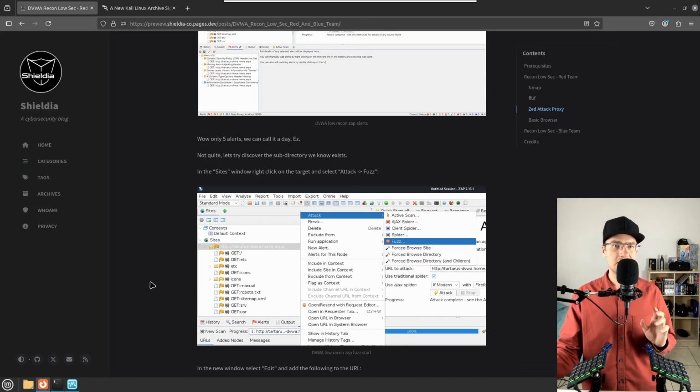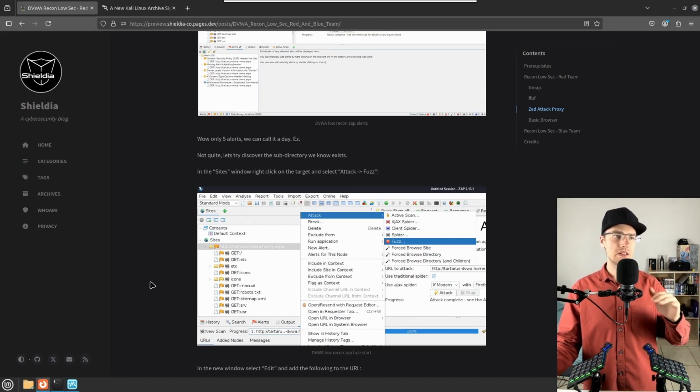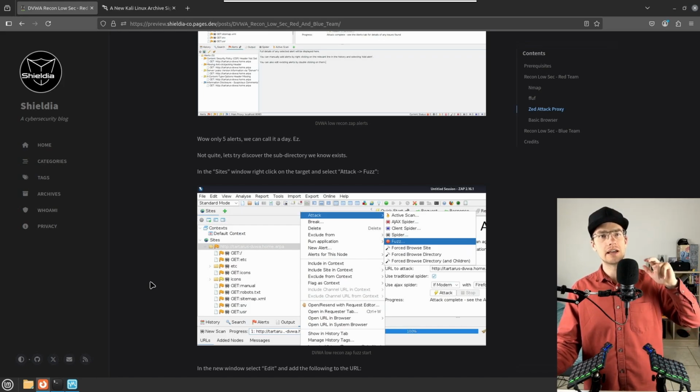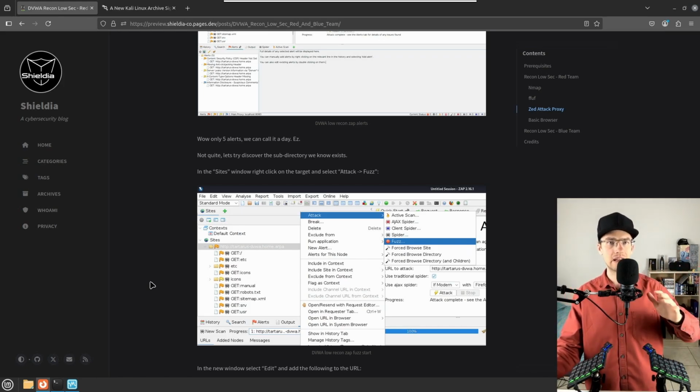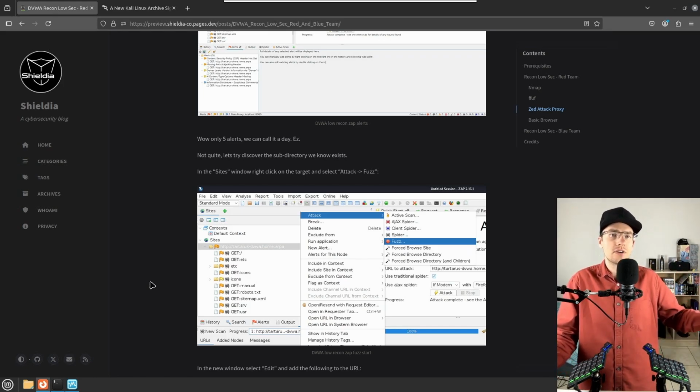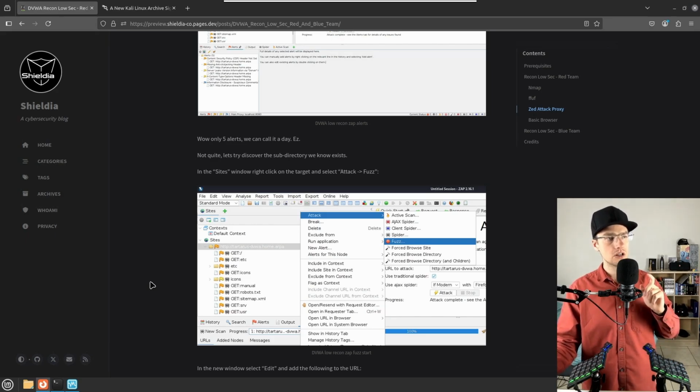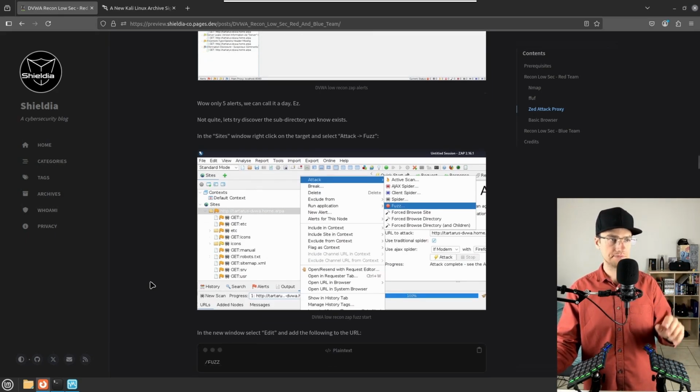Due to the way we've set this up, we've handicapped it so that it's not actually going to find any of the vulnerabilities at all, because it's not authenticated. So how could it find any of these vulnerabilities? What we're going to want to do is send one of these requests to the fuzzer.